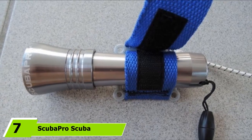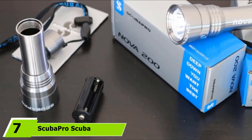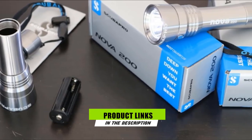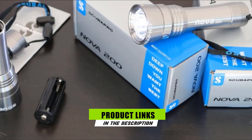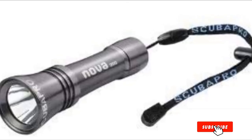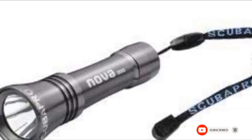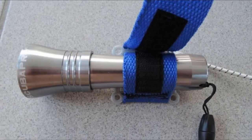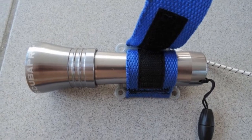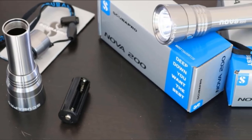Next at number 7 we have the Scuba Pro Scuba Underwater Dive Light. This high-intensity underwater LED light burns between 14 to 18 hours, making it a great option for any of your dives. This scuba diving flashlight is strong enough to be reliable as your primary light but also compact enough to perform as a backup light. This light looks tough and performs even tougher. It is built to last, as seen with its bright light, tough shell, and long battery life.